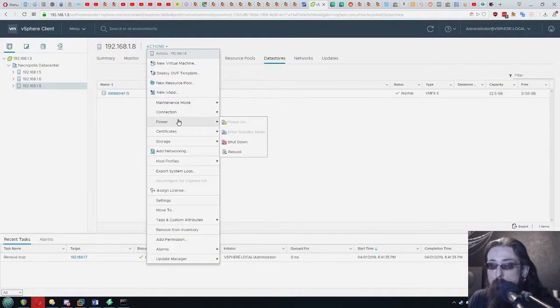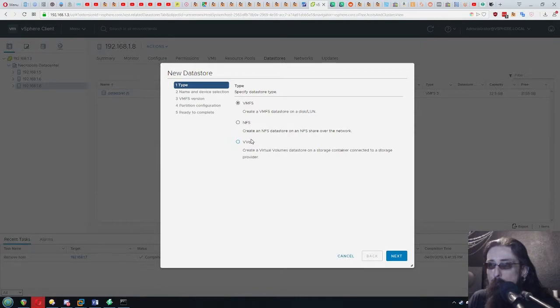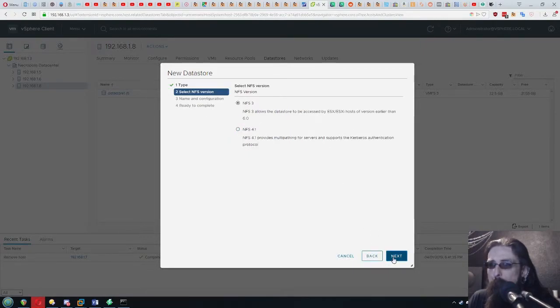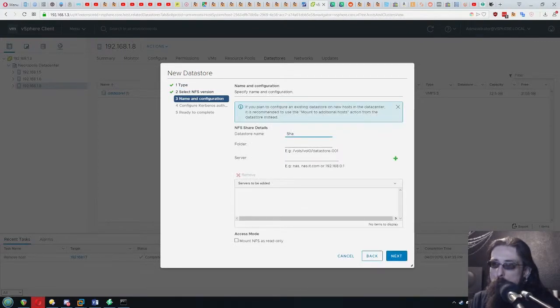I will do actions, storage, new data store, NFS. I don't know if it's going to be 3 or 4.1. I'm just going to pick the latest version because I don't know if there's a difference. Shared.